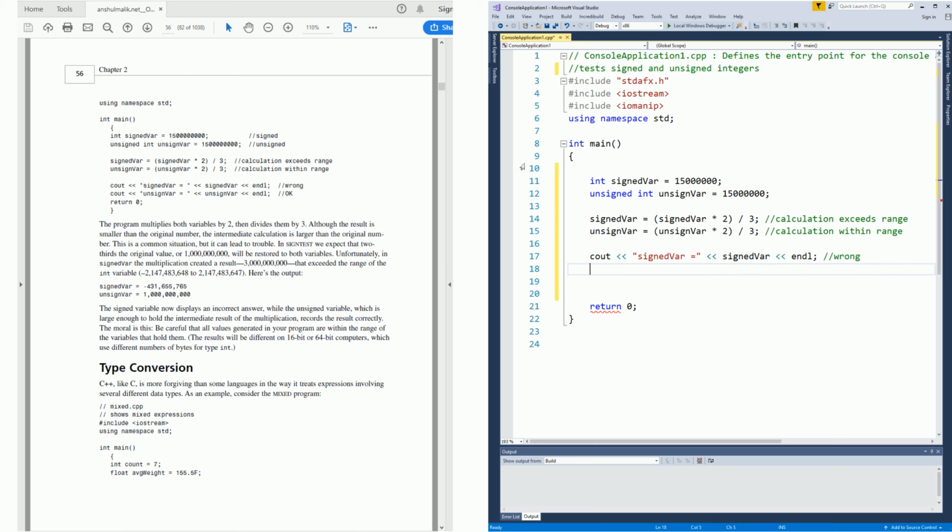And then we'll do a cout of the unsigned variable with that equal to it, and then we'll pass in our unsigned variable, and then we'll just do our endl. And this is it with it being okay. We'll keep our return 0 at the bottom, and I'll go ahead and build and run this.